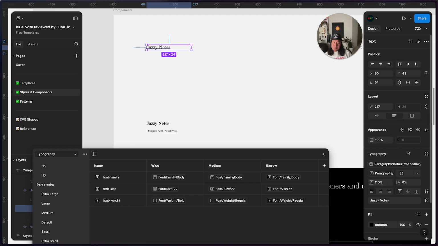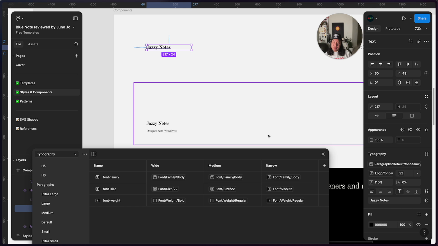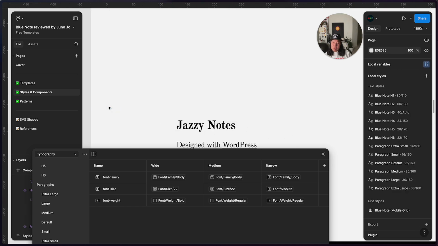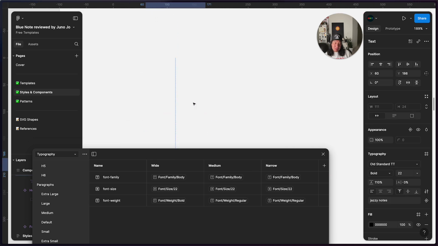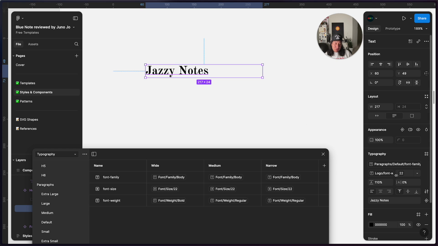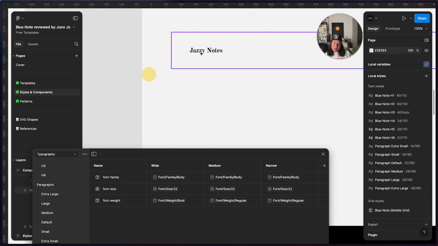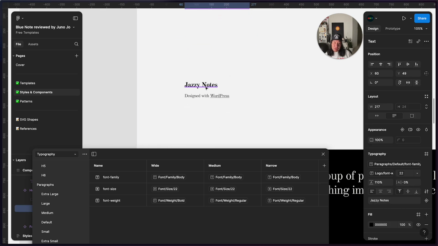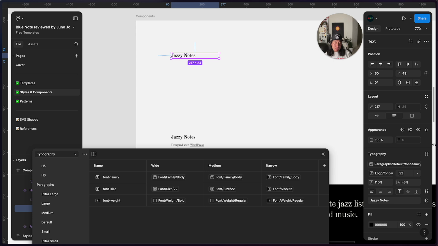Just to build a very similar one to what we have here. So this is going to be the logo, right? If you see now, it's correct the way that they created it here. -3%. Okay, so now this is the similar font that we are using, right? Okay, good.